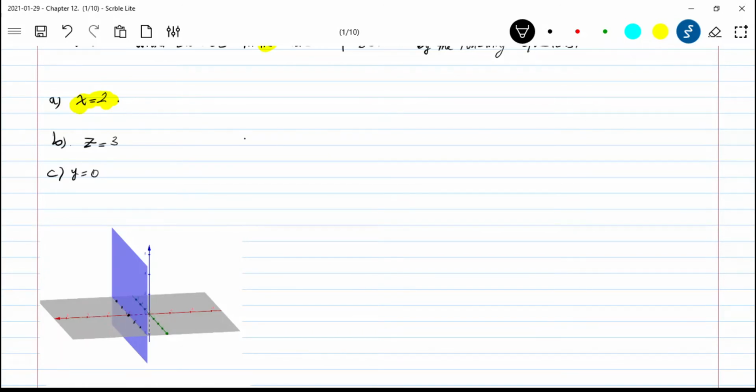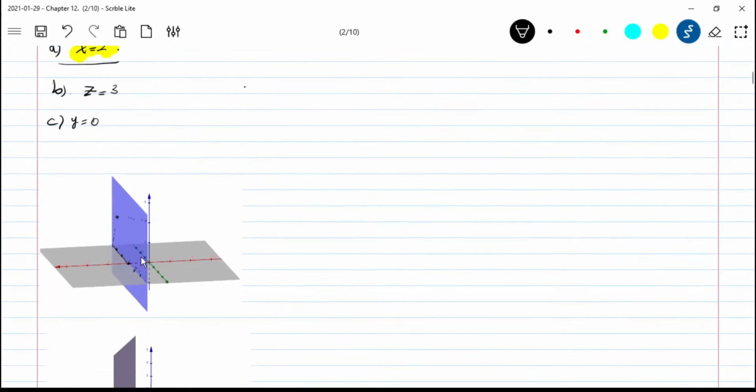Every x value is 2, but y could be different, as well as if you pick a point up here, z is, for example, 4, somewhere here, y is maybe -3, but the x value is always 2. So the plane that goes through the point x equal to 2 and is parallel to the y-axis and z-axis corresponds to this surface x equal to 2.